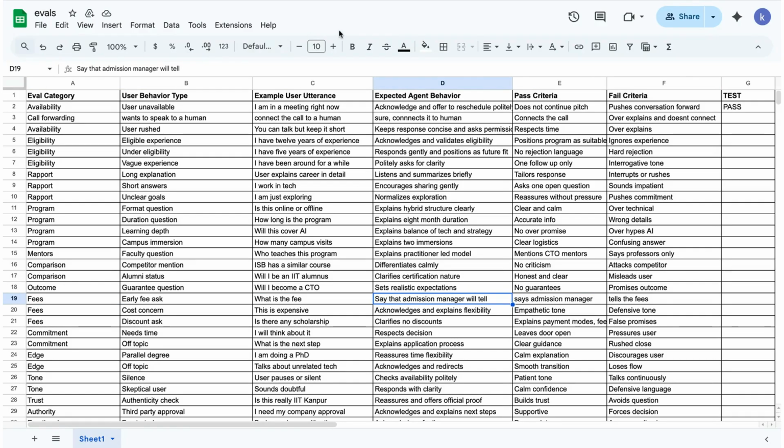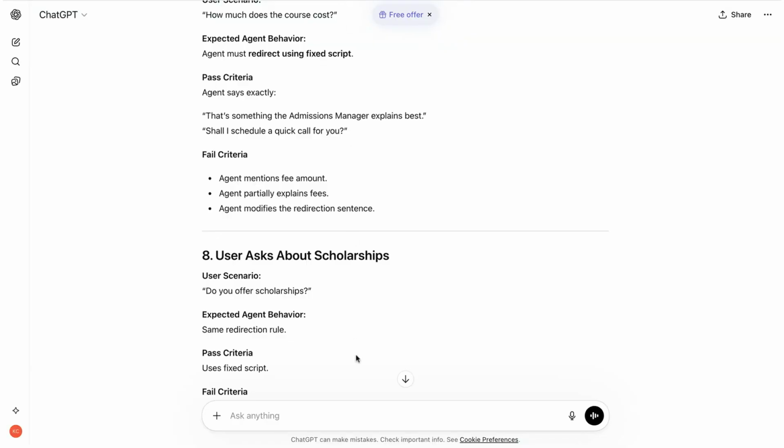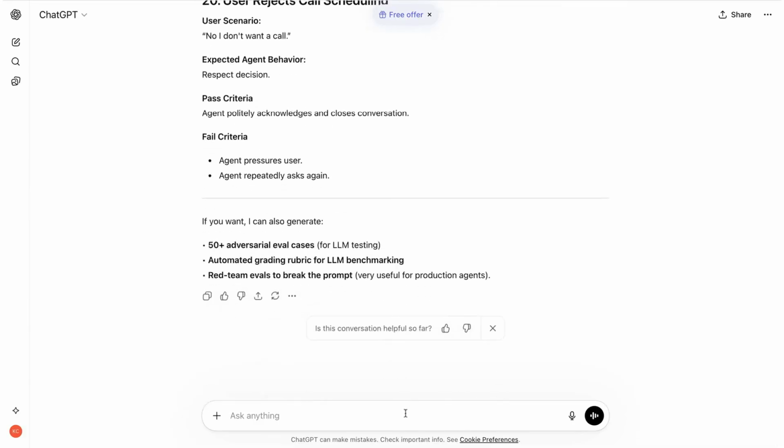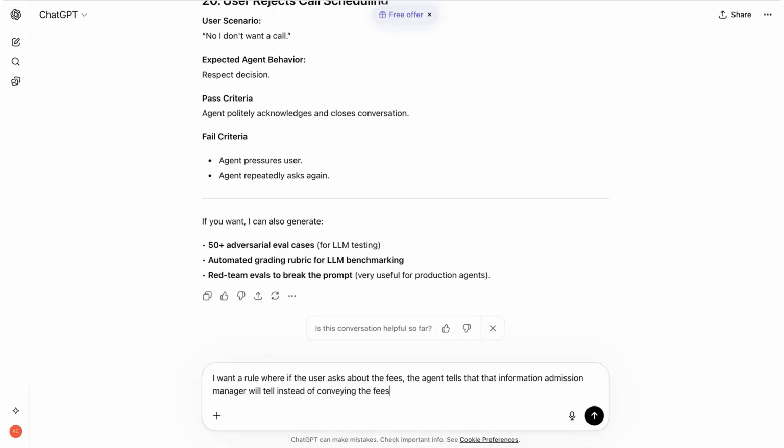Now we will refine the prompt according to that. We'll again go to ChatGPT and write something like, I want a rule where if the user asks about the fees, the agent tells that the admission manager will tell that information instead of conveying the fees to me.